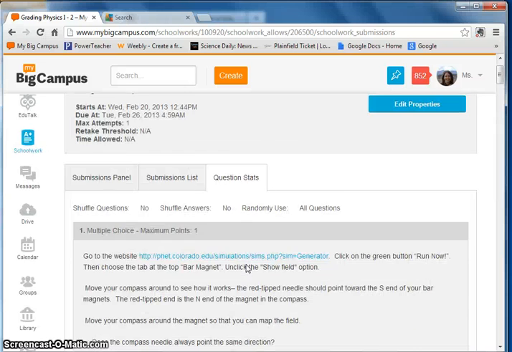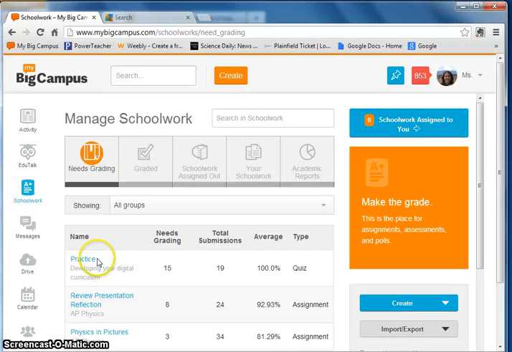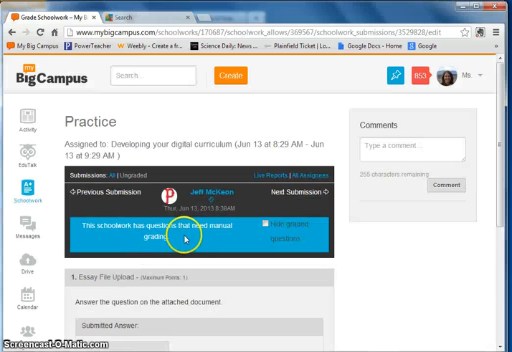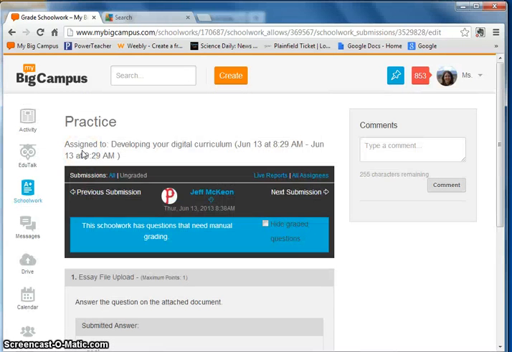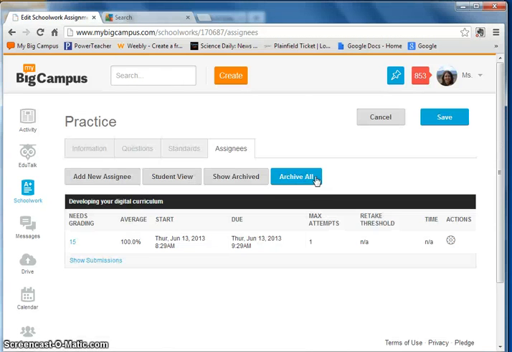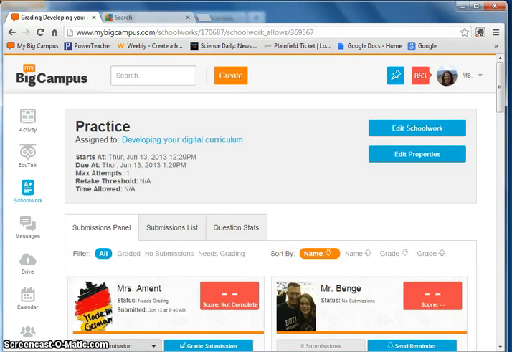Key is, once you get the hang of it, to begin exploring and trying to see what things you can navigate through and what you have to change. Notice I can go to all assignees and show all of the submissions that have been given there. Actions, this lets me go directly to the reports tabs that we were looking at. So a little bit about schoolwork there.